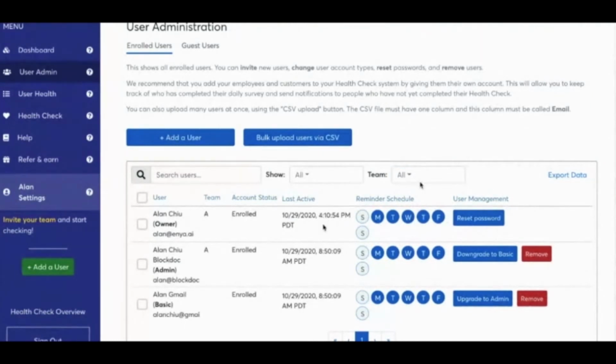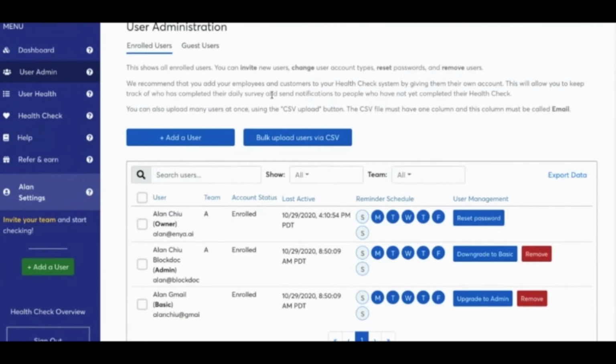What that means is, typically on the days that have been checked, every morning they'll receive a reminder by email and or text. That's up to you and the end user, how they want to receive the reminder, to remind them to do the daily health check. And what's contained in that reminder is just a very short message with a link that takes them directly to the health check survey, where they would go in and complete that survey. And you can have different reminder schedules for different folks. If you've made a change, just click save. That's all you need to do.